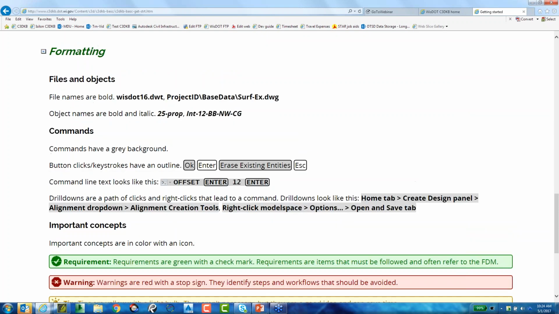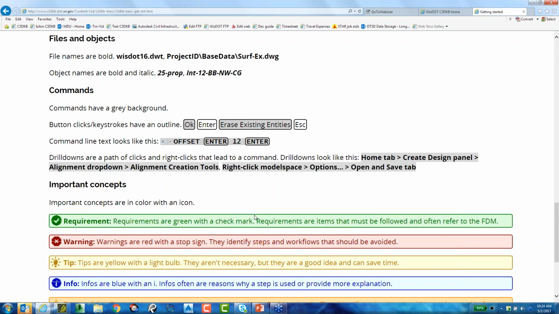Formatting. Writing up instructions for this stuff is a lot harder than it seems it should be. We've gone through many gyrations of this, but I've really tried to focus this update cycle on kind of 2 areas. There's 2 things that we typically talk about. One is picks and clicks, all right? That's go here, here, here, here, and push that button to make it do this thing. And then go on and do the next one. Those are all going to be in gray, and they've all got formatting so that you know whether it's a command line prompt, whether it's just a button you got to hit, whether it's in a dialogue. But this is not going to be in some 9-sentence paragraph long explanations. This is the workflow, boom, boom, boom.